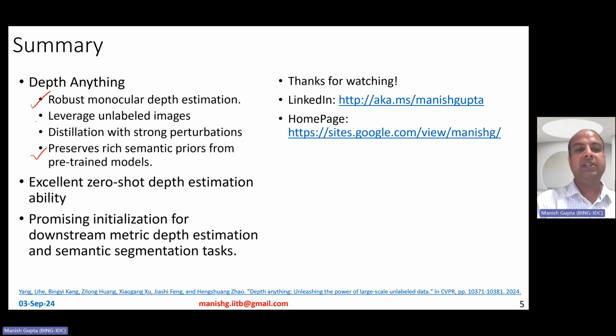And essentially, it leverages a large pool of unlabeled images to train a very robust student model from a teacher model using strong color and space perturbation, especially the CutMix perturbation. Experiments showed across several data sets that the Depth Anything model has excellent zero-shot depth estimation ability. And also, when you fine-tune the model on specific data sets, it is a very good model for downstream tasks like metric depth estimation as well as semantic segmentation.